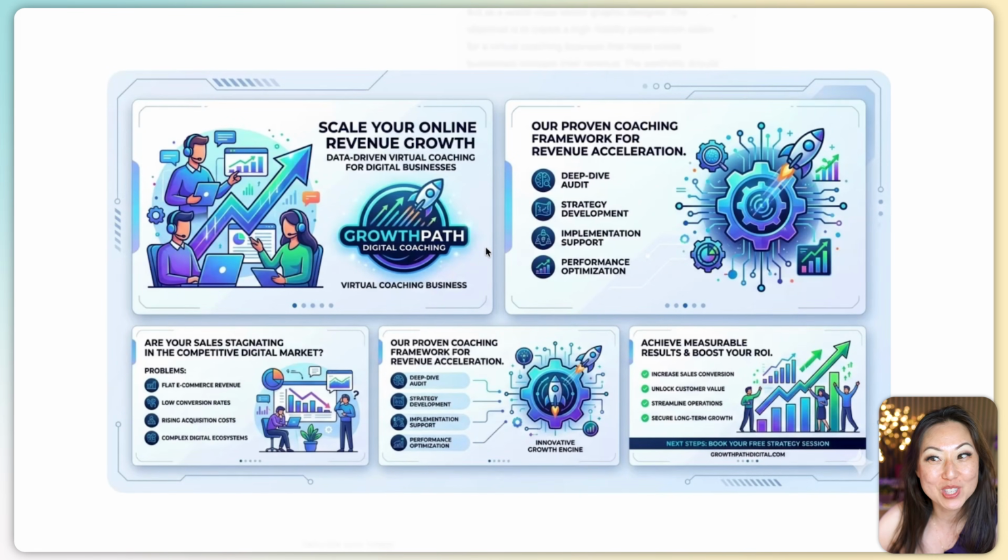All right, here we go. So we have some slides that match exactly the look and feel that we had for the original. Remember, I talked about a cohesive brand. You didn't even have to tell it, it just knew. So that's a wrap on how to use Gemini 3.1 Pro.